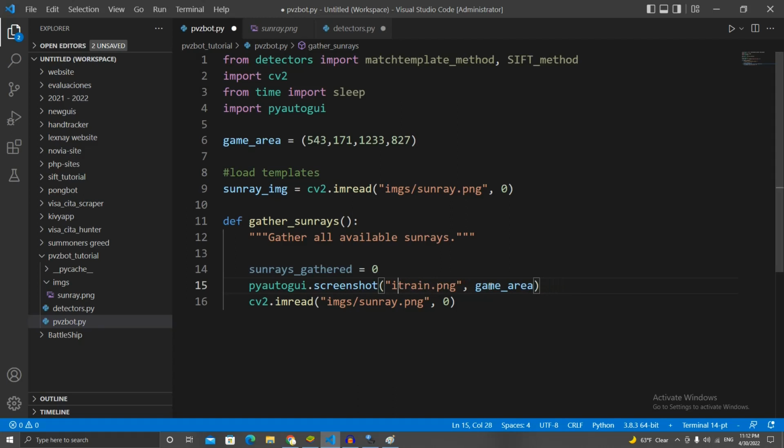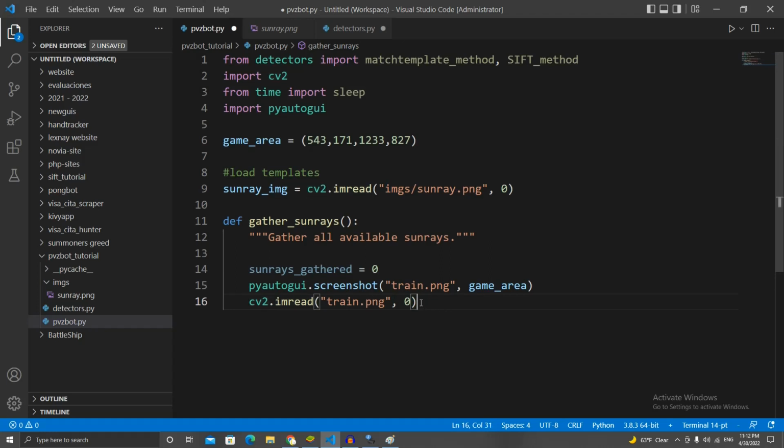Since we are not doing that, the image will be saved in the same folder as this Python file. And for that reason, we need to delete this imgs/ part of the name. So the screenshot is called train.png. We need to call it that same thing. And we're gonna set the 0 parameter just to open the image in grayscale.